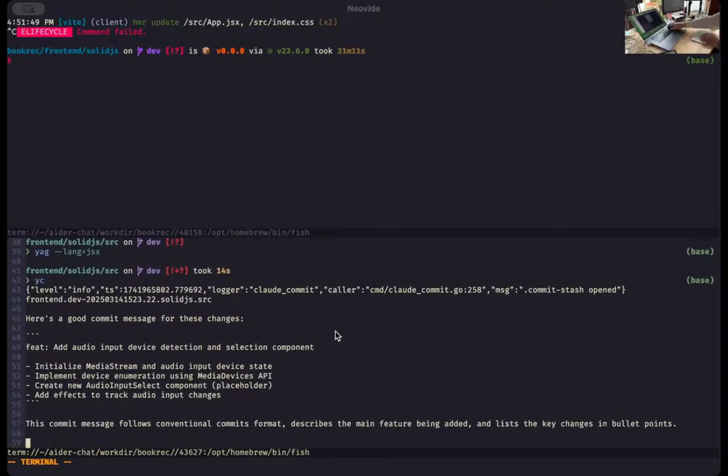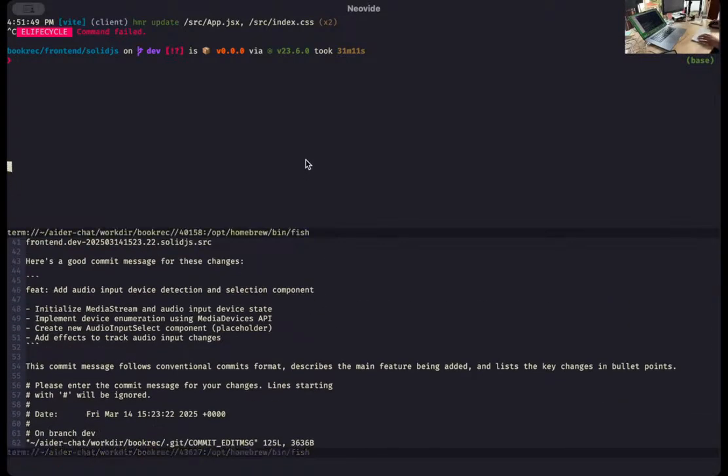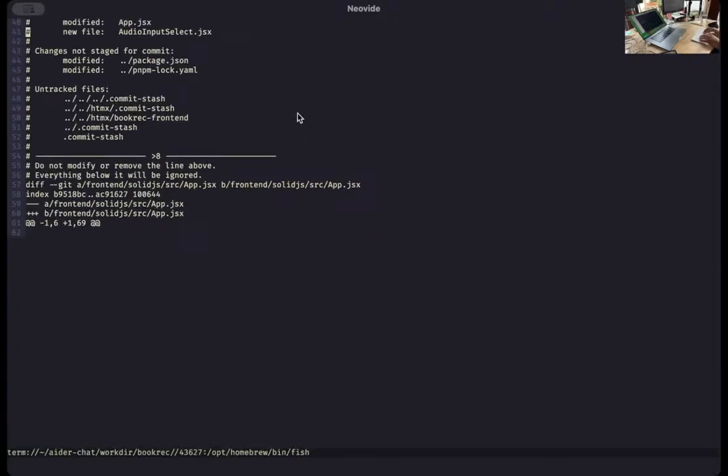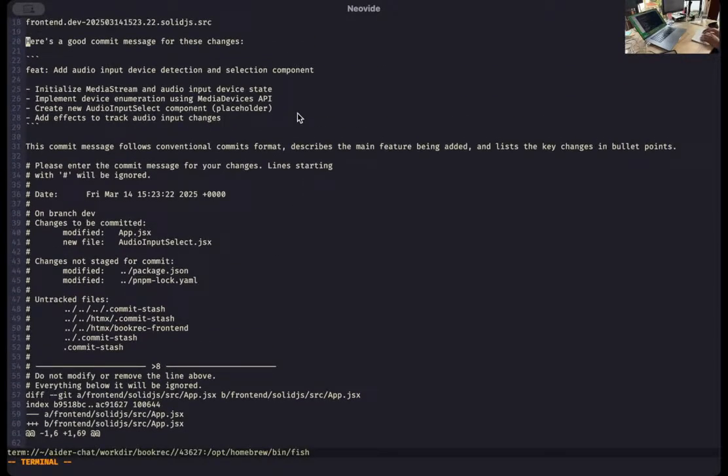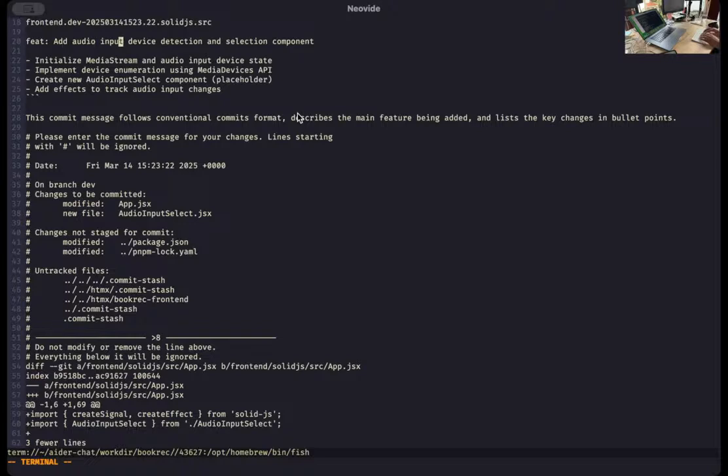Okay, so what is happening here? Add audio input device detection and selection component. Initialize image stream and audio input device state.